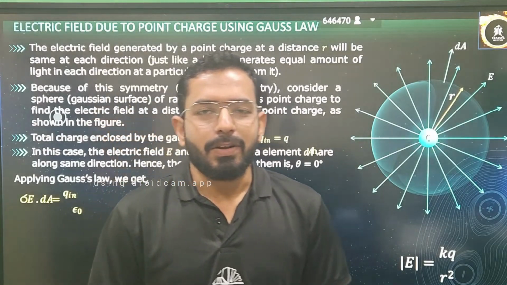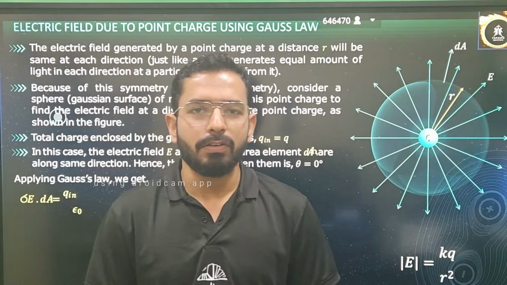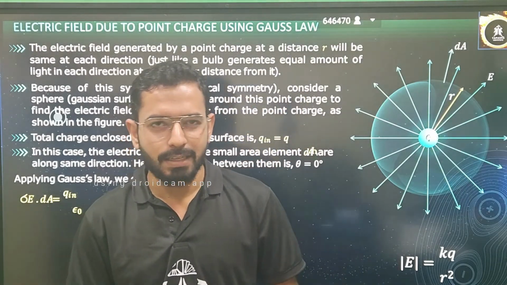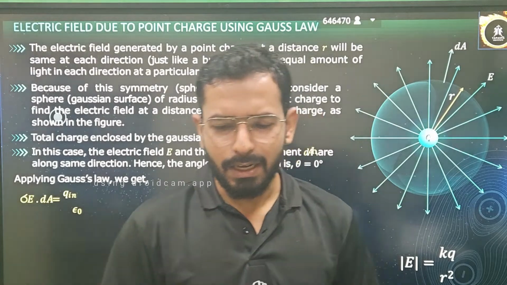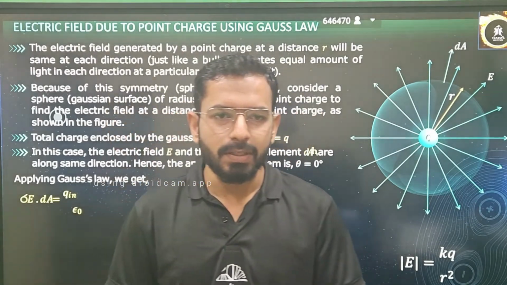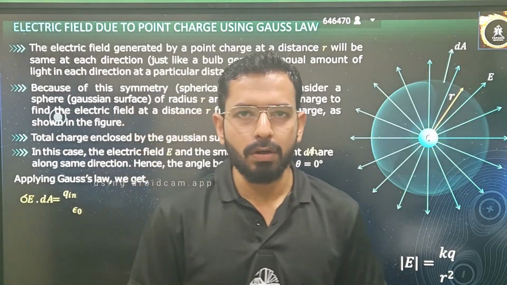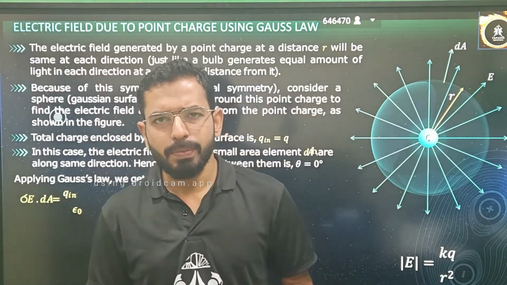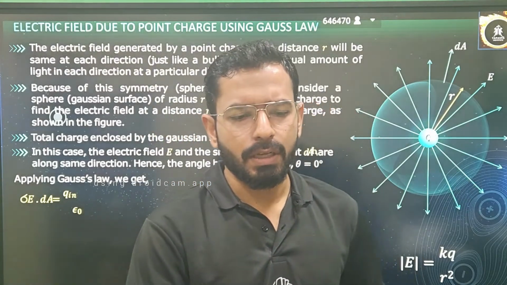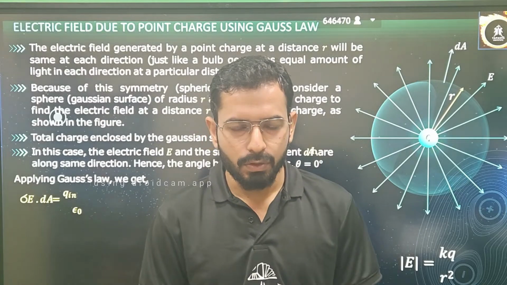So namaskar, adab, sat sri akal, welcome back to the 6th lecture of electrostatics. Last class we studied a little bit of flux and entered into a little bit of the results of Gauss law. Today we are going into the complete depth of Gauss law, how the derivations happen, how we can derive a lot of things using Gauss law, and what important properties we can see from Gauss law.